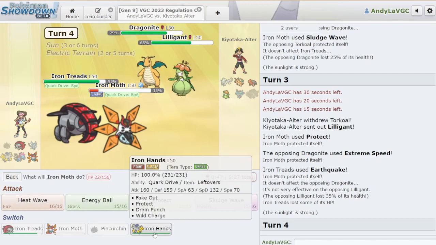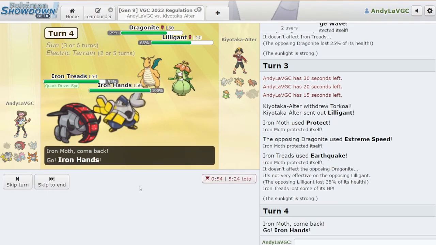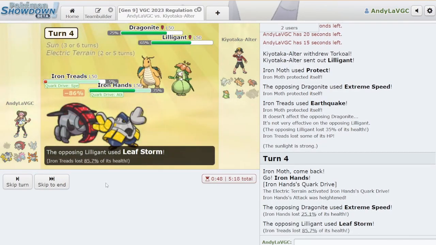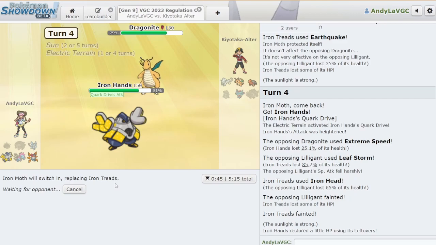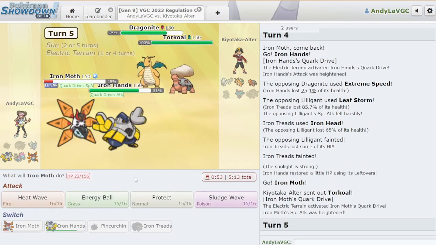Okay. Oh, I hate Dragonite, guys. I don't know how they made Extreme Speed too good this generation. Yep. Do we eat that? We do? Okay. We eat it, but at a cost. Well, like I said, I don't think this is Inner Focus Dragonite. It's gotta be just Choice Band, right?